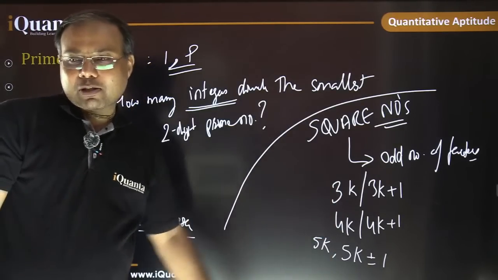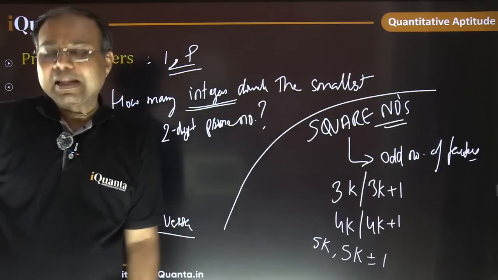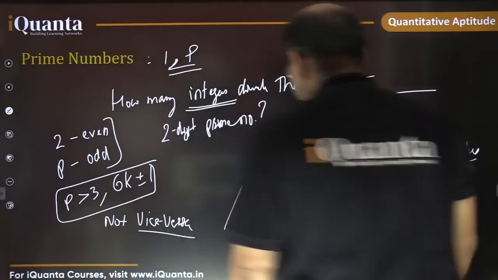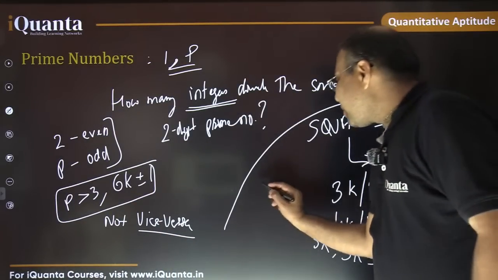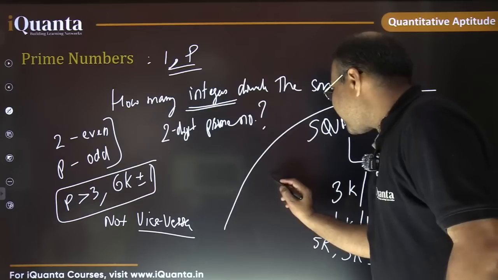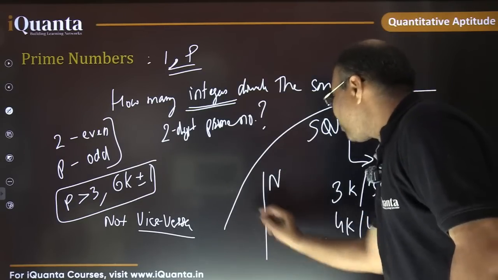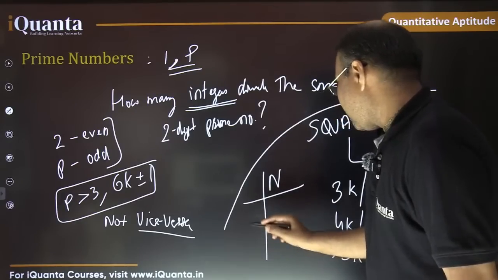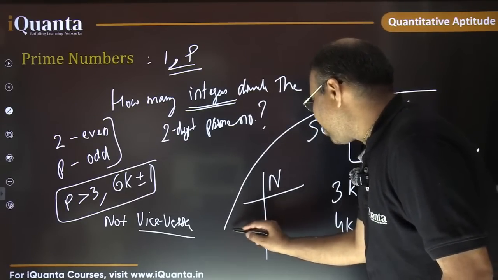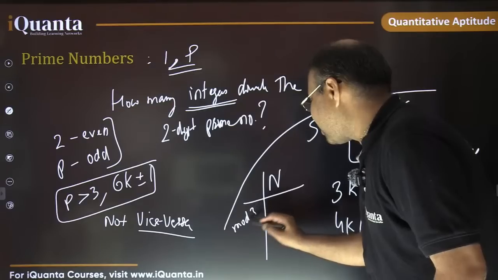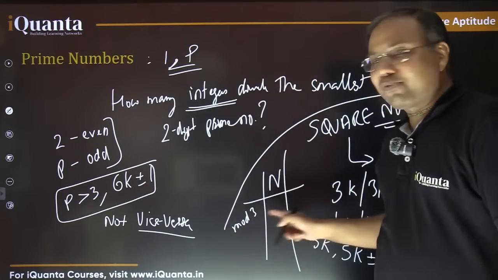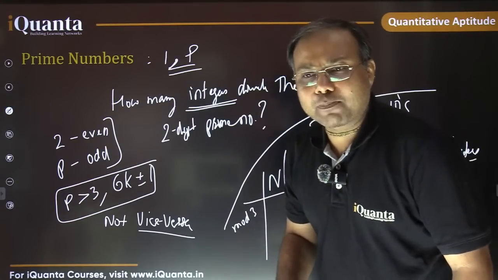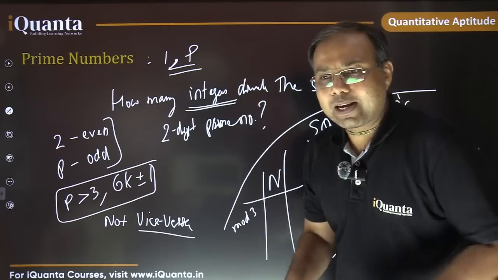Okay, but these are the important ones. These are the initial ones. We should remember them. Let's quickly check that. थोड़ा सोच के बताओ. कोई भी number है. Please tell me here, if there is any number, if you divide by 3, let me write mod 3, right? If you divide by 3, what are the different remainders possible? For any natural number, if you divide by 3, what are the different remainders possible? Quickly, please.